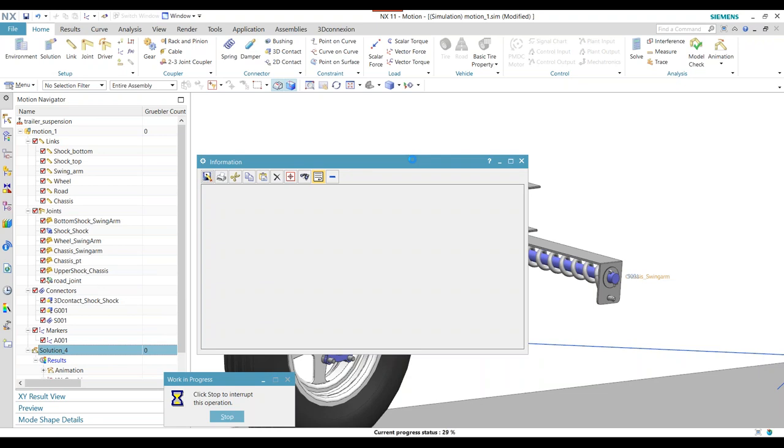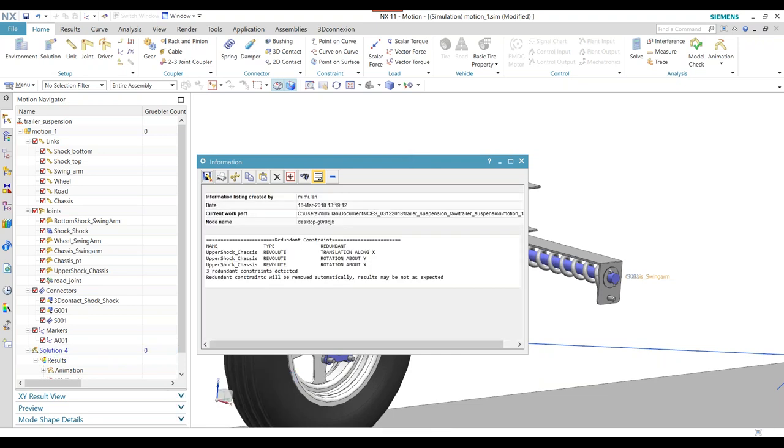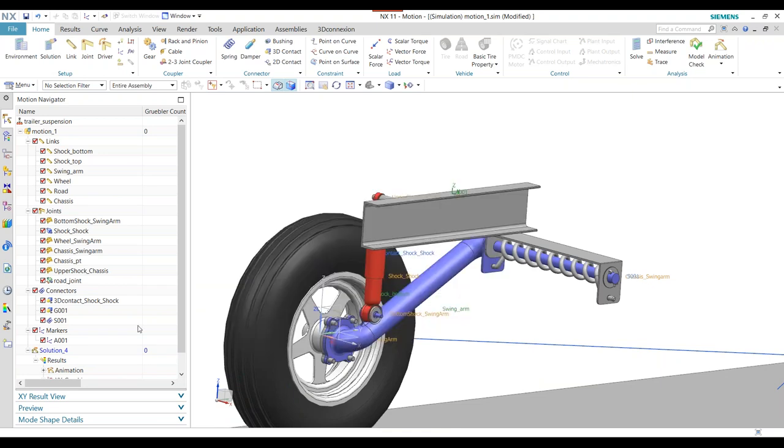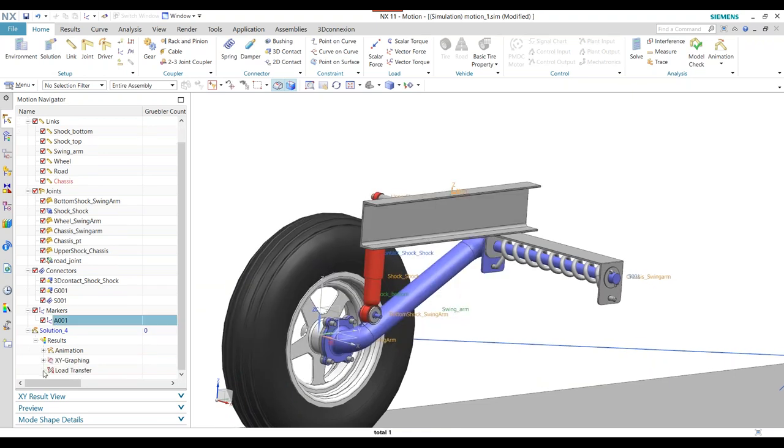So if you had some forethought and knew that you wanted to see this, you could put it in ahead of time before solving. Saves you a little bit of time, but usually you solve it and you can kind of check to see if it looks good. If it does, you can continue. So it has finished solving and I want to see this graph.